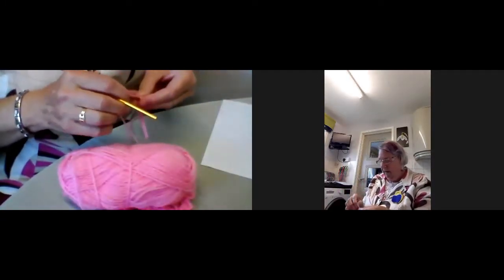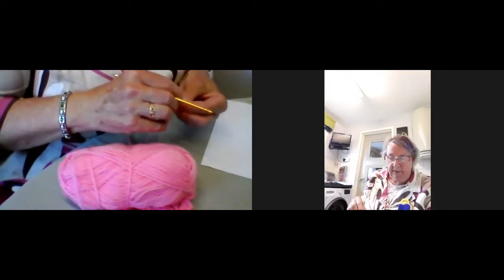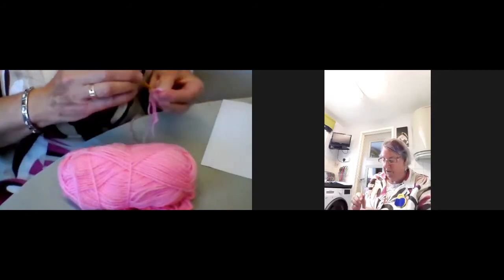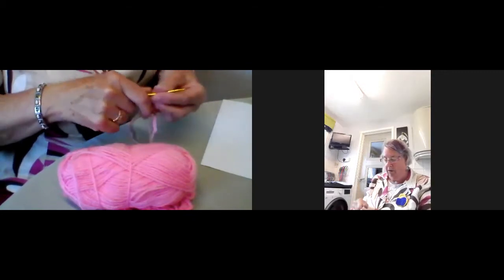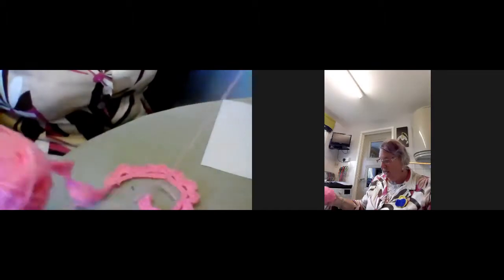I was wanting to learn how to do a double crochet, double trebles. Have you done them yet? Yes, oh yes. Because that's what's in the Lily May heart, your double trebles. You see.